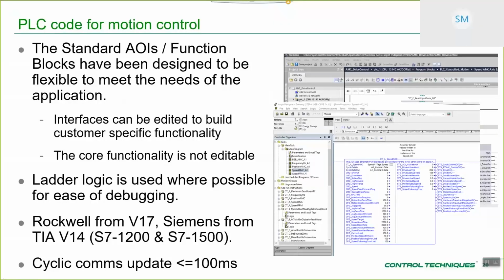It's an important thing. So from the Rockwell perspective, we're supporting from version 17 only, and we tried this up to version 32 Rockwell, and it works fine. Siemens, we're operating from TIA Portal version 14, and to be specific, S7-1200s and S7-1500s. Just for you guys to be aware, we're not supporting the older S7-200s, 300s, and 400s.